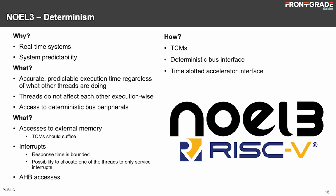So we can say, just by looking at the code, the number of cycles that it would take to execute. And we are always the exact same number of cycles when we are executing in, let's say, deterministic mode. In this manner, we need the threads to not affect each other's execution time. Deterministic mode does not work 100% of the time because there are some exceptions.